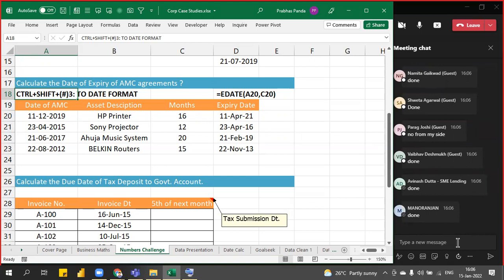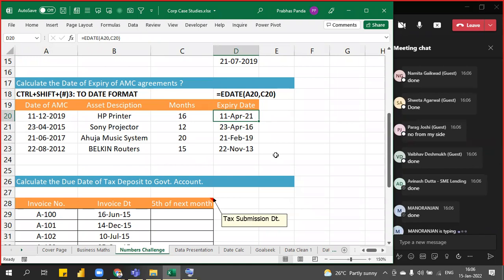Now, the moment we have got our date of expiry ready, people, that alone is not enough. The reason is that merely finding the date of expiry is not enough for us. Who knows whether 11th April 2021 is going to fall on a weekday or weekend?